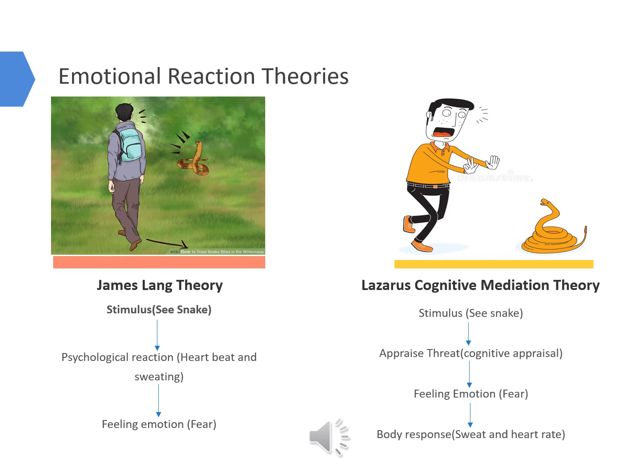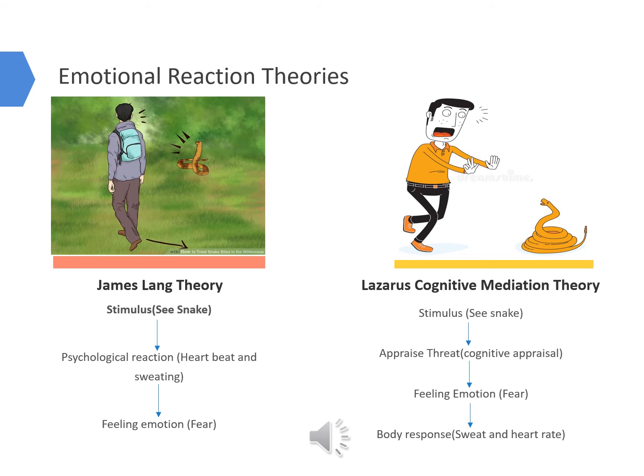The James-Lange theory suggests that I would first notice the stimulus, in this case the snake. As a result, the physiological response would be sweating and an increase in heartbeat. This indicates to me that I'm scared. So the theory argues that emotions such as fear are as a result of how your body responds to a stimulus. This is illustrated in this flow, where you have the stimulus, which is a snake, leading to a physiological reaction, which is the heartbeat and sweating, and then the emotion, where you elicit fear.